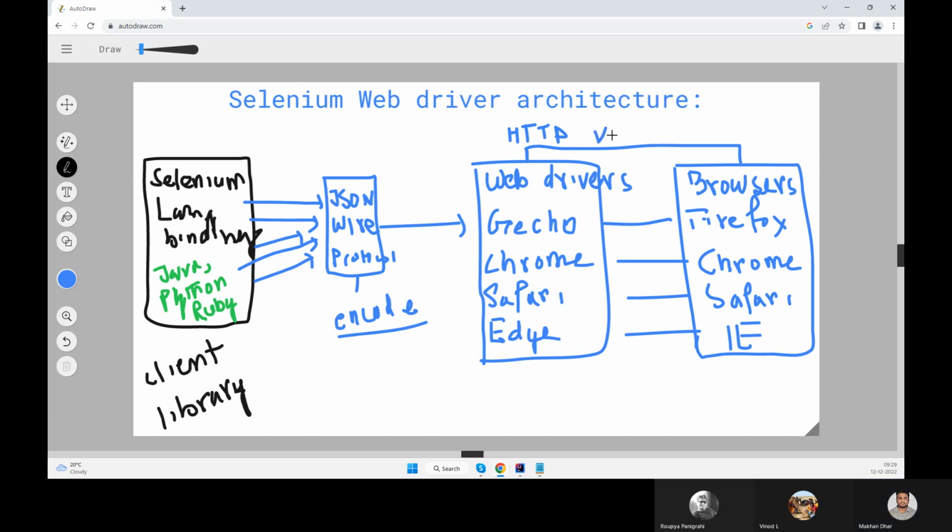Via HTTP server. Just for your understanding, you need not deep dive on this, but you should know how it works.